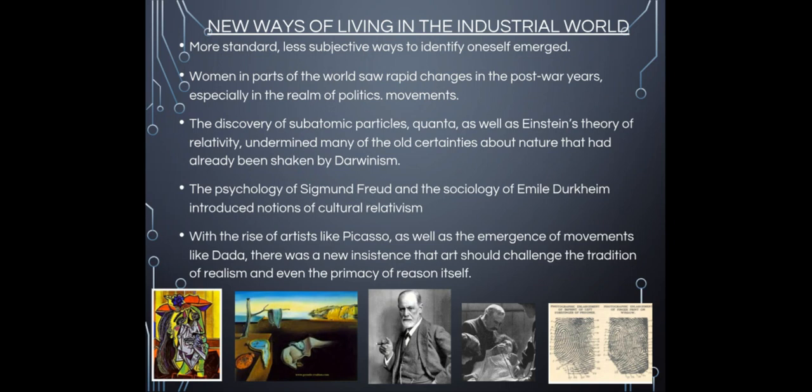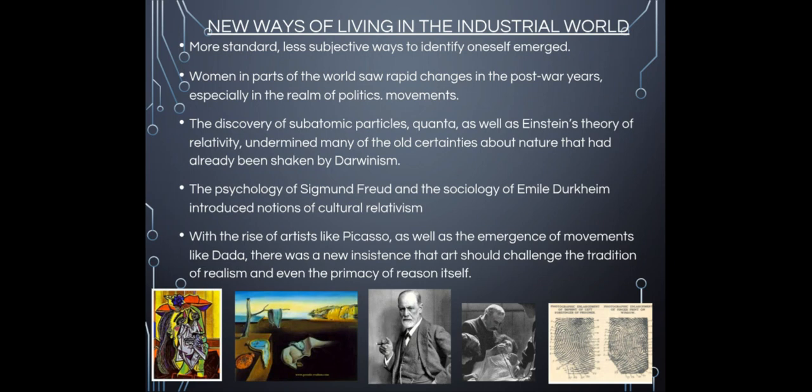So, in terms of how people were living, people began to take on a new identity, and it was less subjective. People began to identify by their nations, and one way they would do that is the use of passports and driver's license. You have a standard way to identify. You also have the introduction of fingerprinting. So we've gone from people identifying as ethnicities or religions or different cultural groups to identifying as belonging to their nation. You also see when you go somewhere, you have to show a photo identification. And that's kind of a standard now.